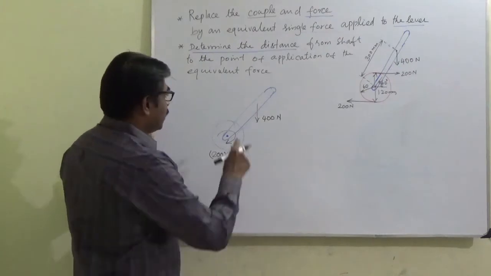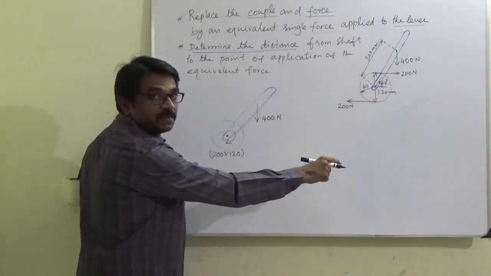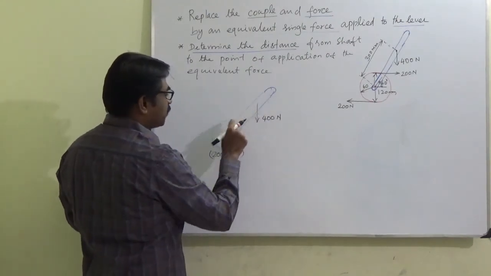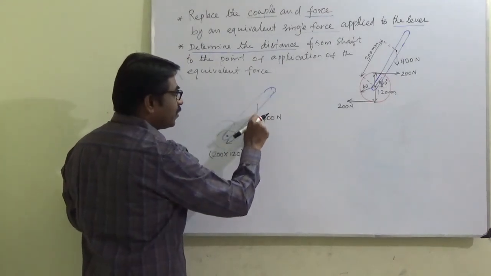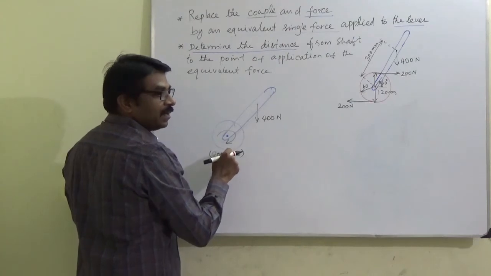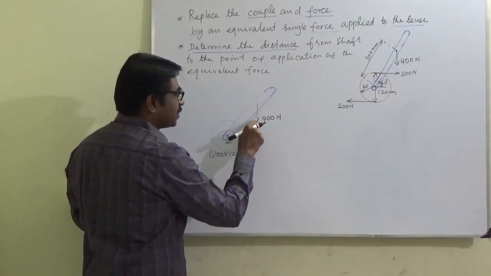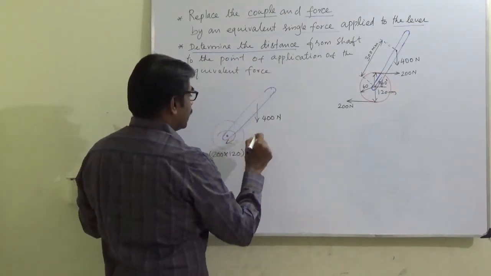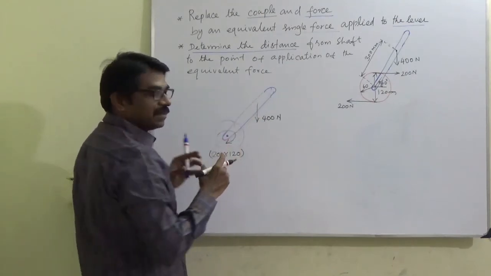Right. Now I have to use the concept which we discussed now. If I have to move this force here, what will I do? I will move this force and introduce a couple, magnitude equal to force into perpendicular distance. So what I am going to do now? I am going to do that.